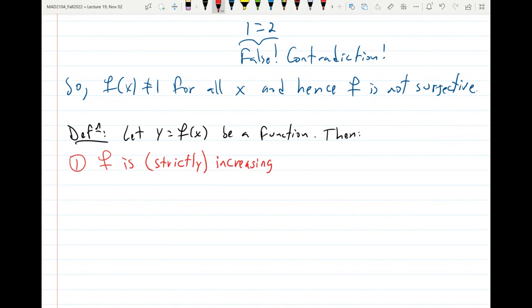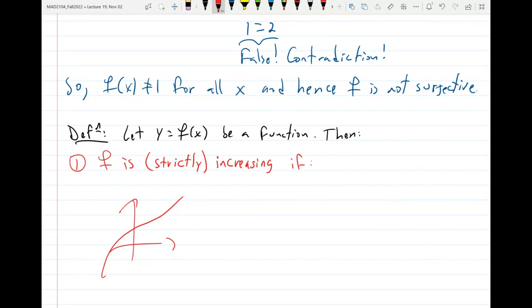Okay. So f is increasing if. So we want to say that the graph is always going up. Going up depends on how you look at it. Remember, we look at a graph from left to right, right? Because you want to say something like this is increasing, but it's going up if you look at it from left to right.